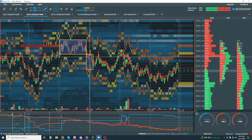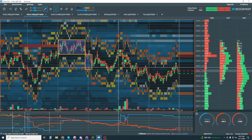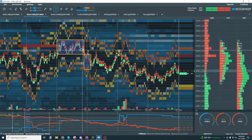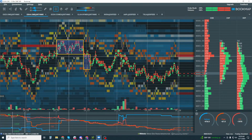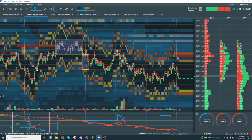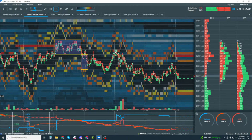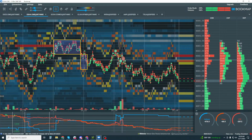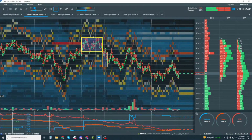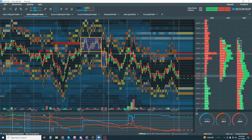Right. So this is something to take a look at and integrate into your studies, because if you do see something like the sellers starting to come in and looking for them to break the range, you know, these can be areas to consider managing your trade. Okay, in this case, it worked out pretty well right before it moved back up. Okay, now we're just talking about market structure here, right? But this is something to integrate or consider integrating within your plan.